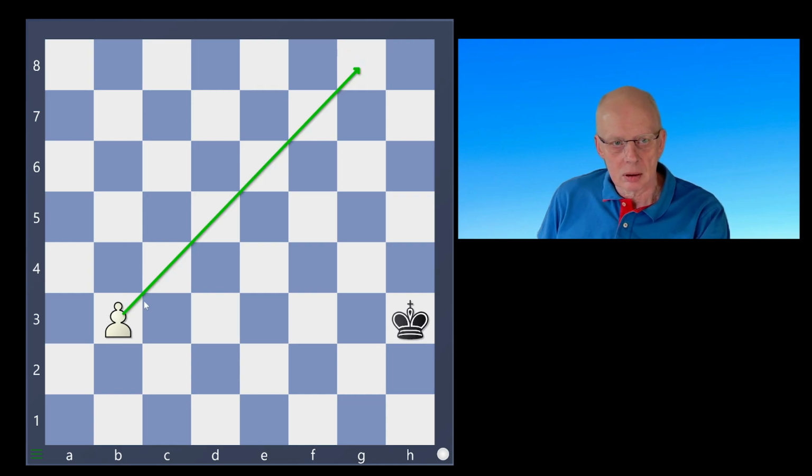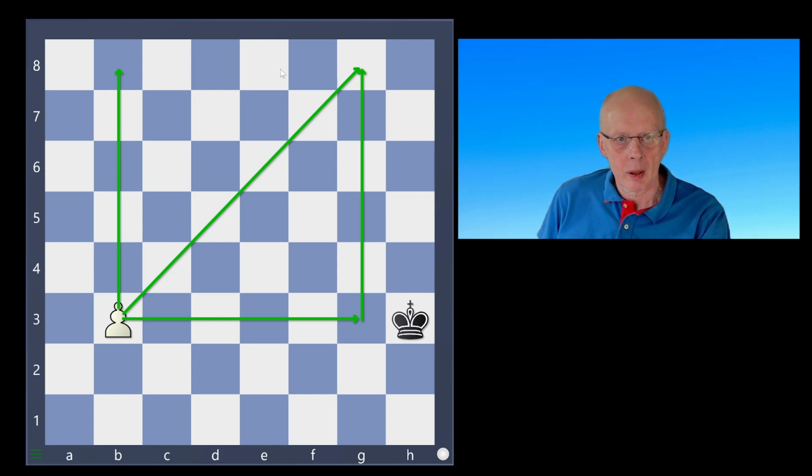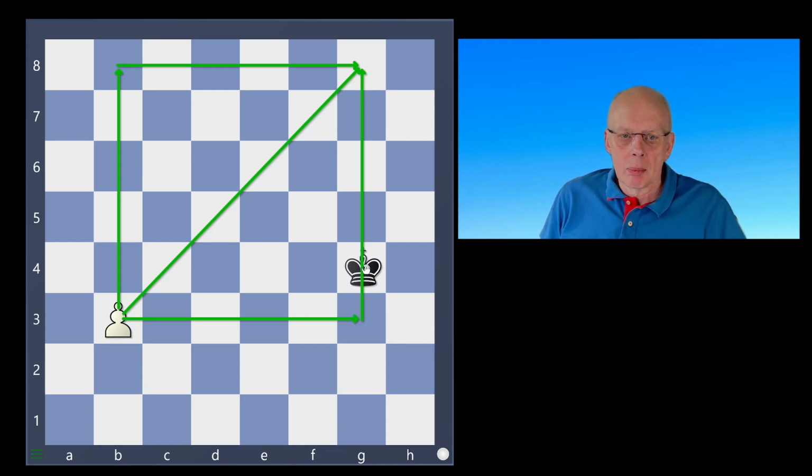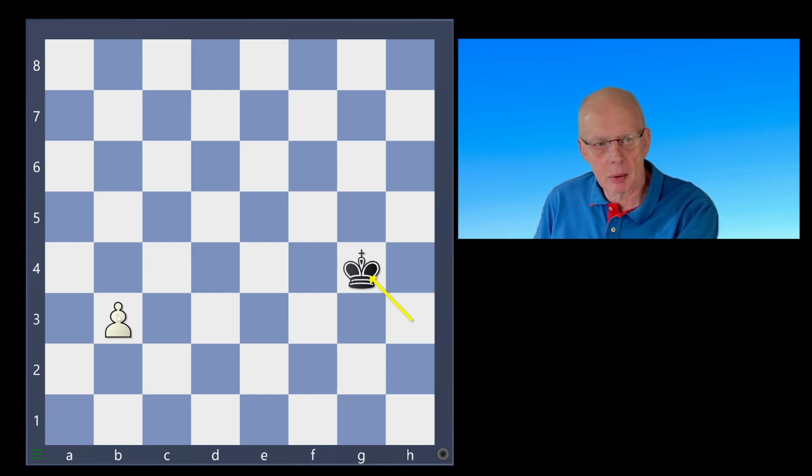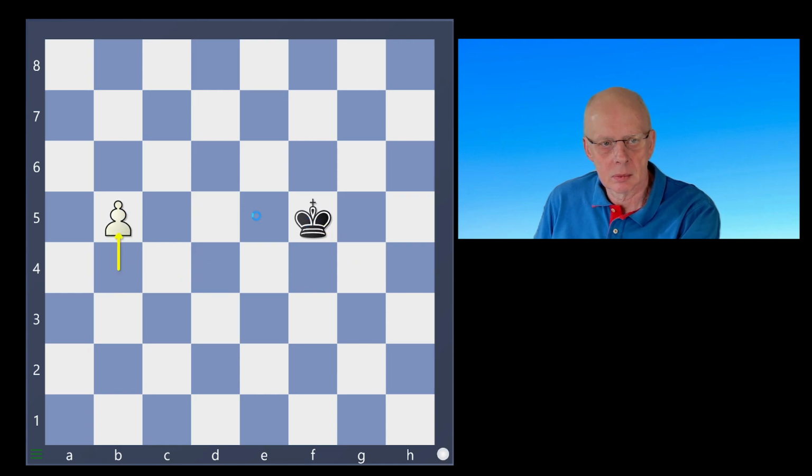So now the square becomes a 6 by 6, and the black king could step into the square and stop the pawn if the pawn would be advancing further. So the black king is in time to stop the pawn.